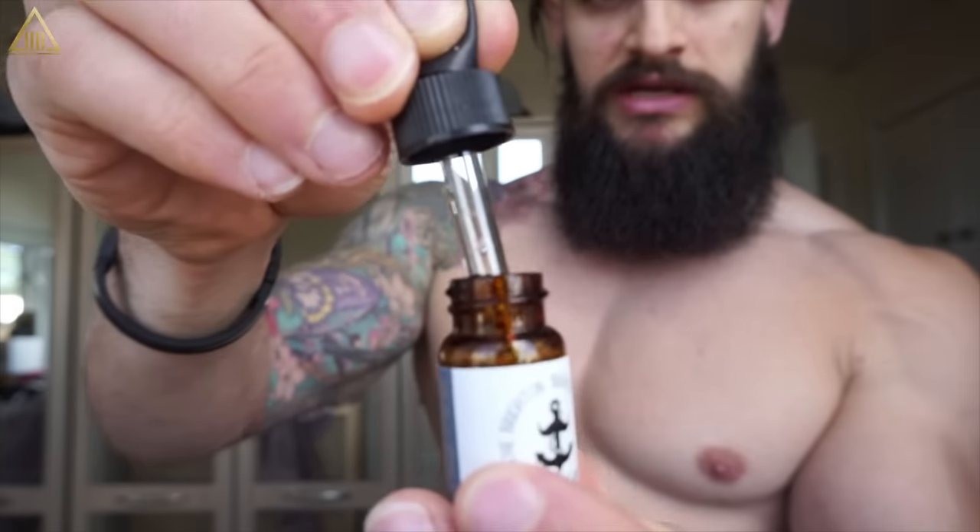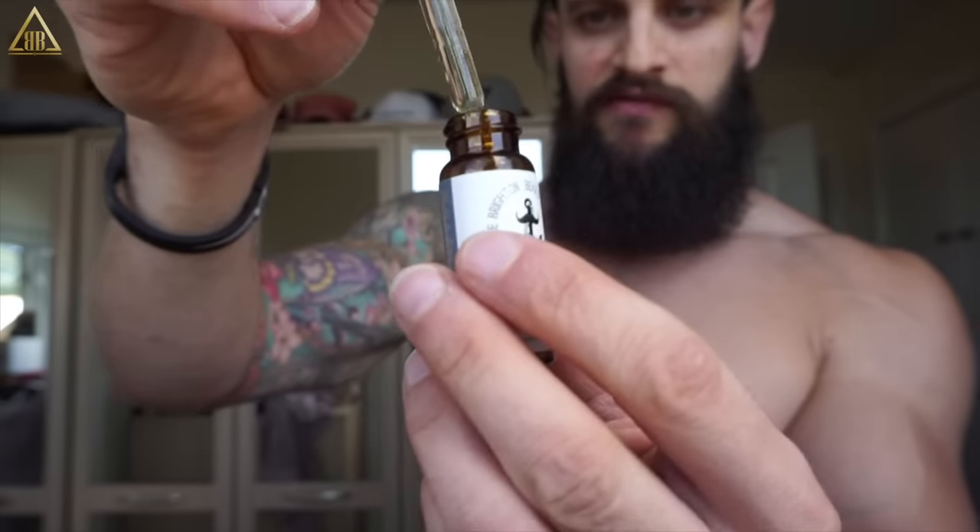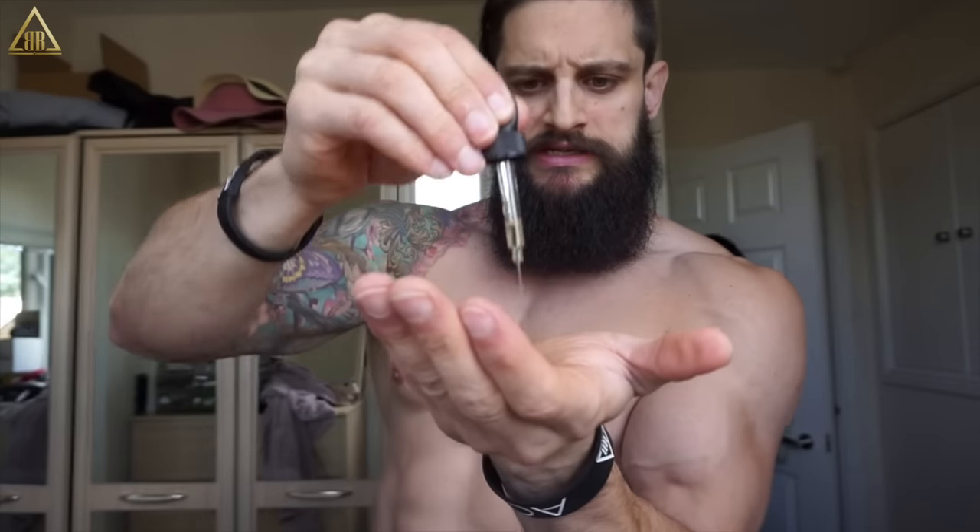All you're going to do is squeeze the pipette and it draws the oil up nicely — you want a full level. Then into the palm of your hand, like so. Make sure you don't knock it over when putting the pipette back in one-handed — I've done that a lot of times, bloody annoying. The smell is citrusy with a little hint of spice from the pepper — it's really nice. It's a much more day-to-day kind of smell than the eucalyptus-based ones, which are very strong. So anyway, I've got the oil in my hands, I just spread it all over. You want to put it through from underneath and then come back over the top, getting it right through, nice and gentle. Because you've styled it, it should go back into that trained style. You can really smell the citrus — it's really nice, makes me a little bit hungry.